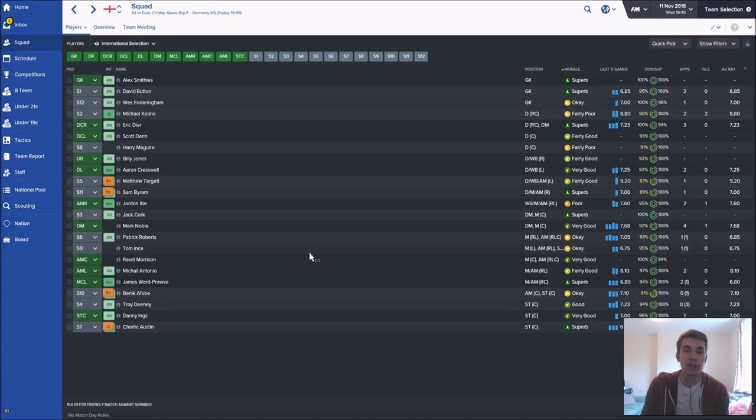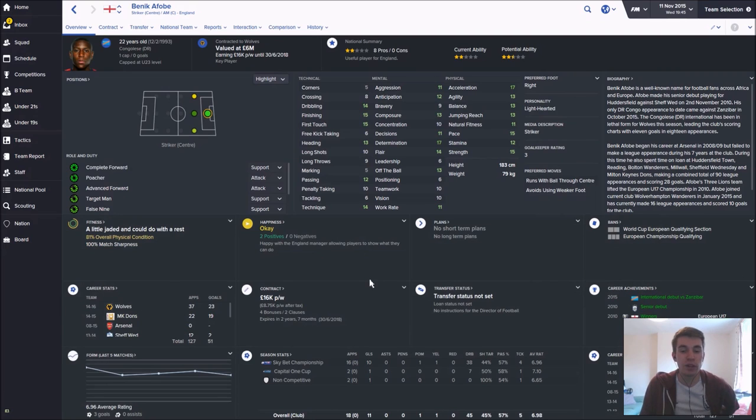Antonio was phenomenal in the last episode. 8.10 average rating over the two games, so that's why he's in the squad. James Ward-Prowse has done well for me as well. Not the best average rating, but playing well for Southampton. Benik Afobe has been a popular choice and has broken into the team.